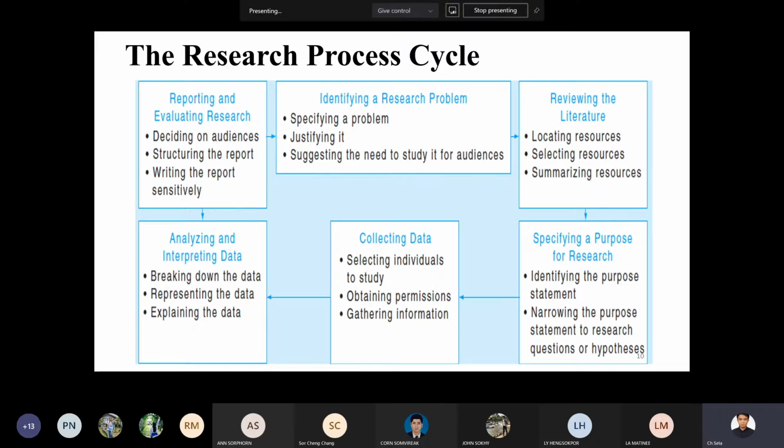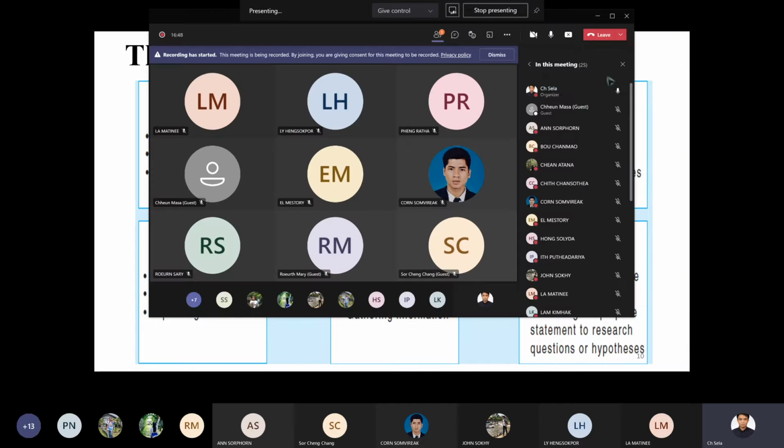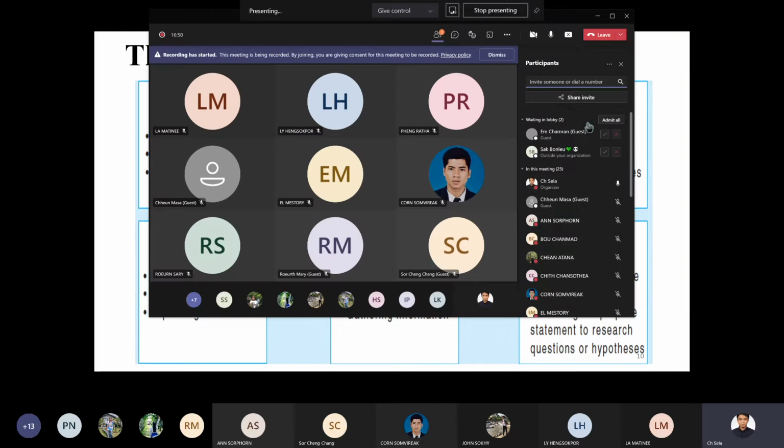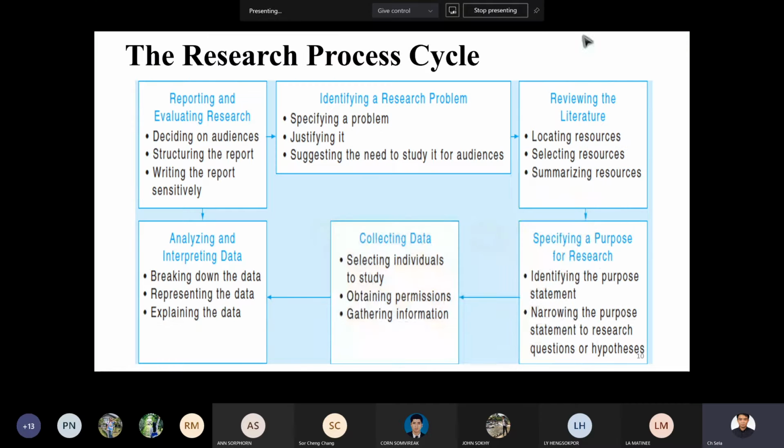Like for me, when I was a student, before I had to propose a topic to my supervisor, he asked me to read a few books. First of all, he asked me a very simple question: what subject matter are you interested in? And I said I would like to do research on productive skill. So he did not ask me any more questions.